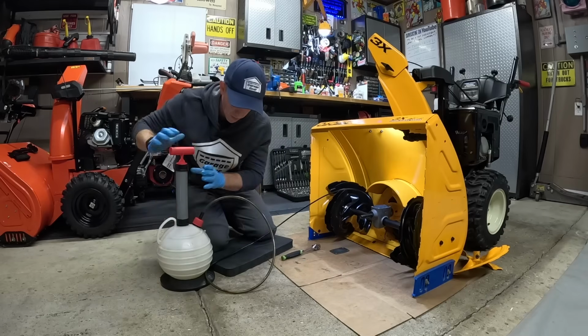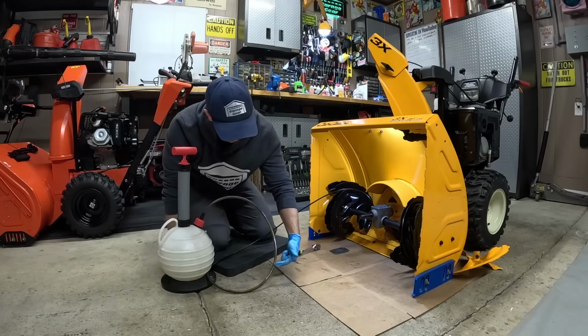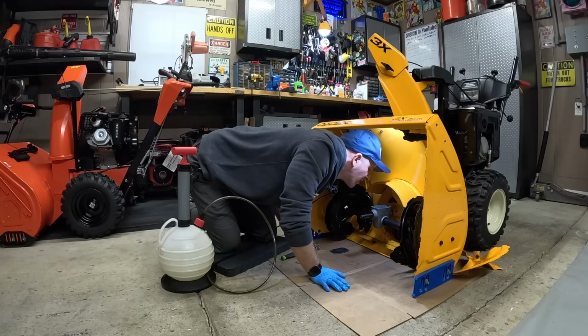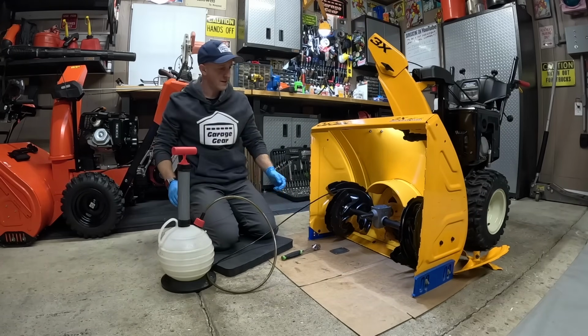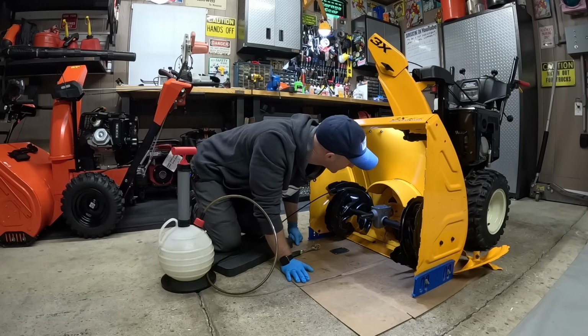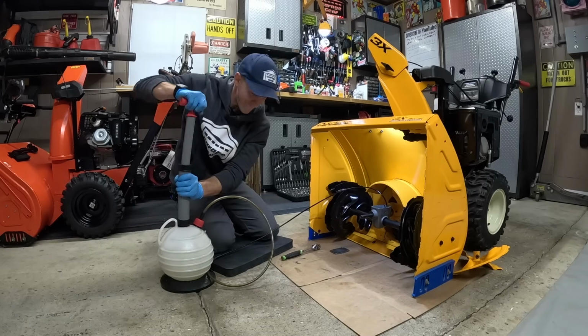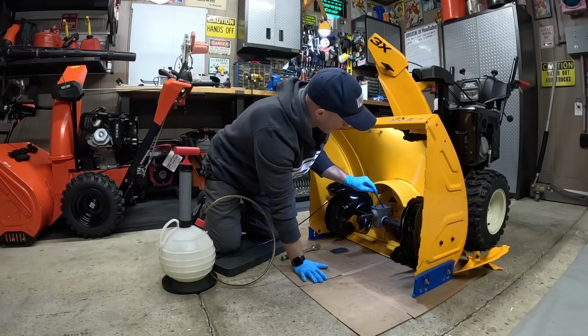Should start to hear some bubbles now. It's starting to get low. I can see some air pockets traveling up here. I still don't see any big chunks inside or anything. There we go. I'm gonna stick this in all 4 corners. I think that's about it. We're just sucking air at this point.